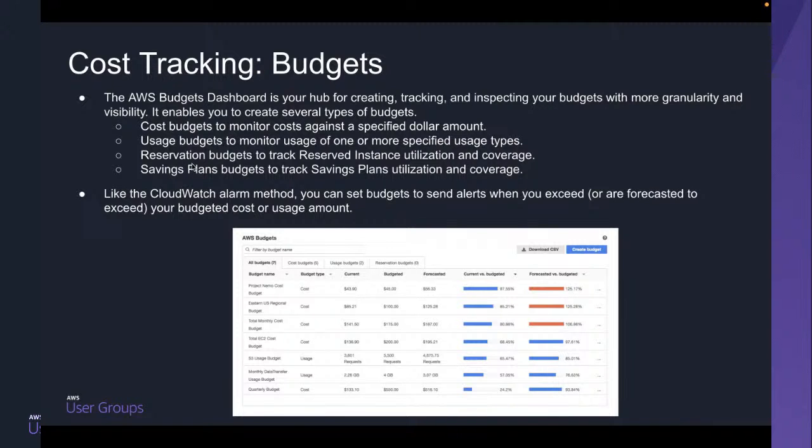So in the EC2 segment, when Faisal covered it, you would have understood the different ways you can have an EC2 instance, right? You can have Savings Plans, you can have reservations, and those you can also put into budgets. If you have some Savings Plans or reserved instances, you can set budgets or the usage you want to monitor. Those advanced things you can do outside the total billing of the account.